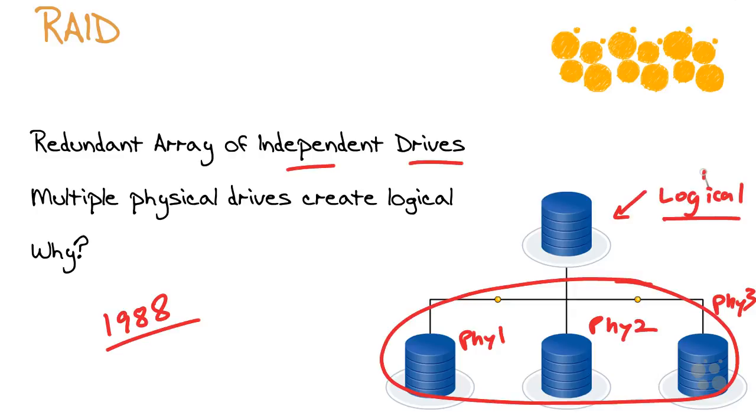Pretty cool. Obviously, this helps with the problem of single point of failure. We try and eliminate single point of failures whenever possible in storage and, for that matter, in our overall computing systems. Why did RAID come about, though, other than protection against something like a single point of failure? Well, it came about for performance reasons as well as cost reasons. So cost, performance, redundancy, elimination of single points of failure, these are all reasons why redundant groupings of independent drives really became popular.